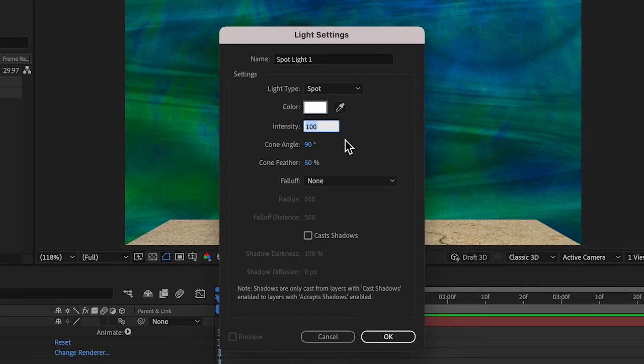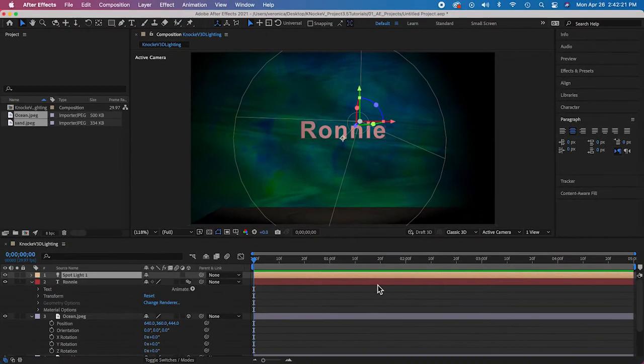Let's change the intensity to 80%. Cone feather 50. Fall off none. Turn on cast shadows. Shadow darkness 100%. Shadow diffusion 0. Okay. So now you see it's lit, but it's kind of dark.